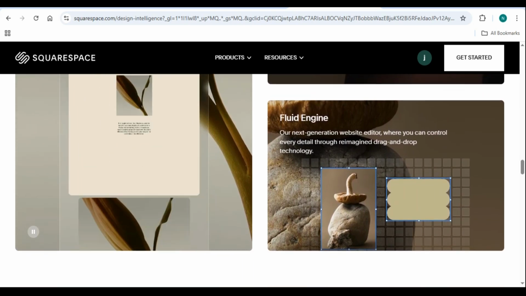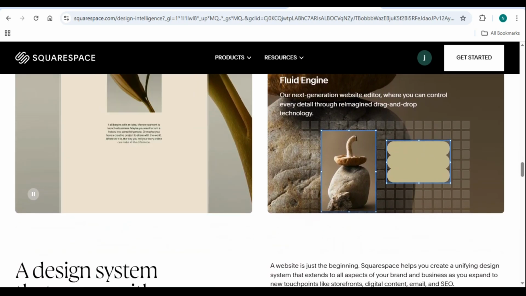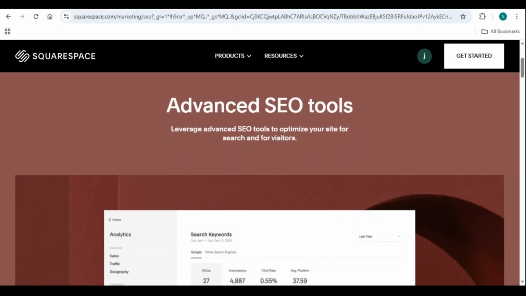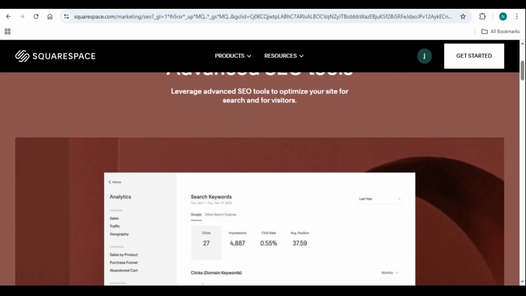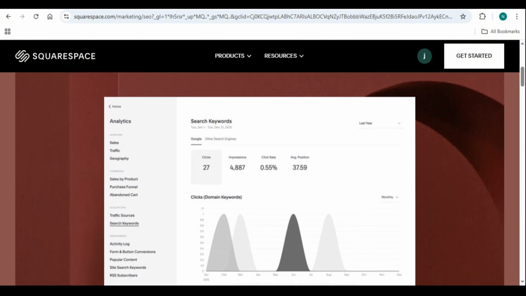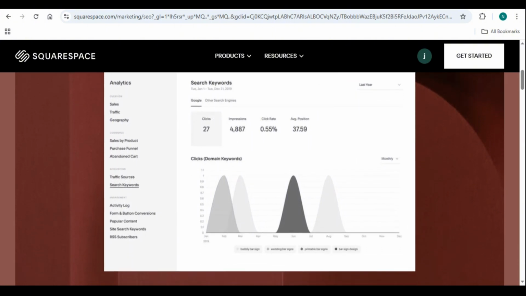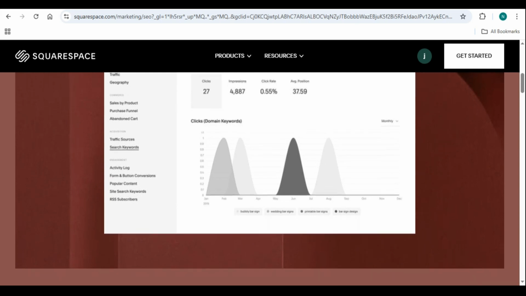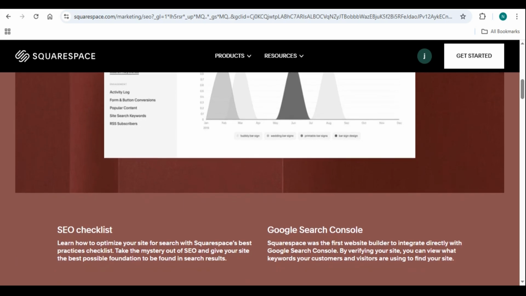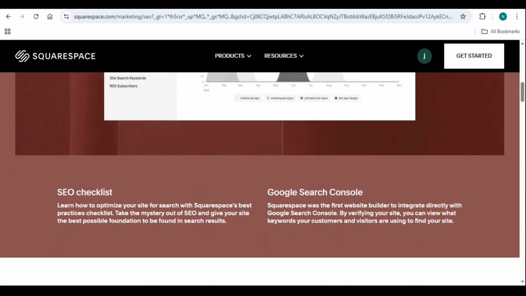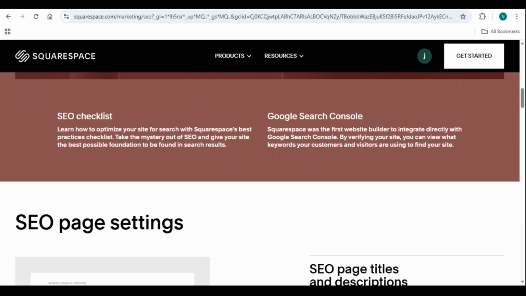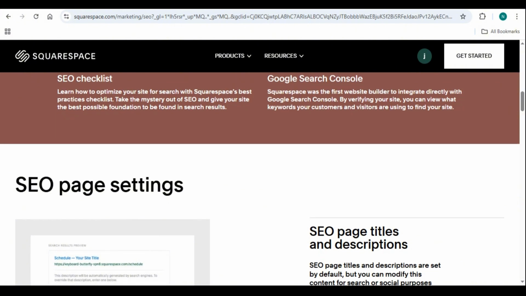Step 8. Set up redirects and preserve SEO. To avoid losing traffic or SEO rankings, set up 301 redirects from your old Squarespace URLs to your new WordPress URLs. Steps. On Squarespace, go to Settings, Advanced, URL Mappings. Create redirect rules like old page URL, yourdomain.com/new-page-URL 301. You can also use a WordPress plugin, Redirection, to manage redirects after the migration.